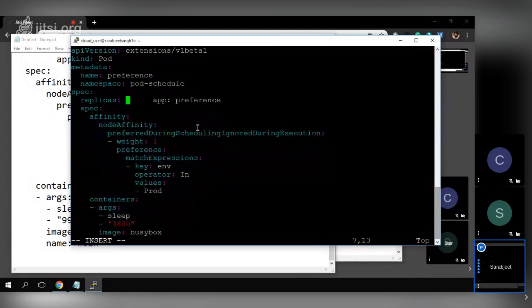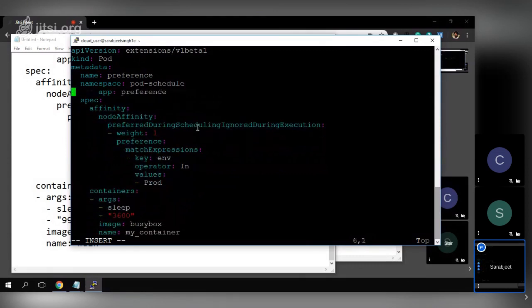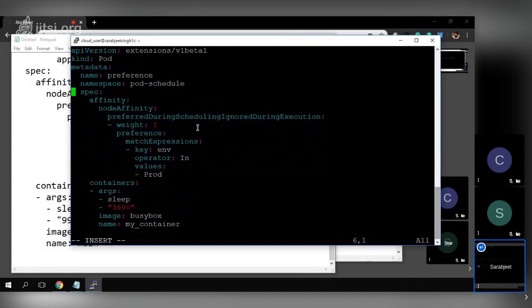We directly need the spec. This app preferences is not required. Okay, so this is the spec of pod, and I have this affinity, and then nodeAffinity. So this is correct.